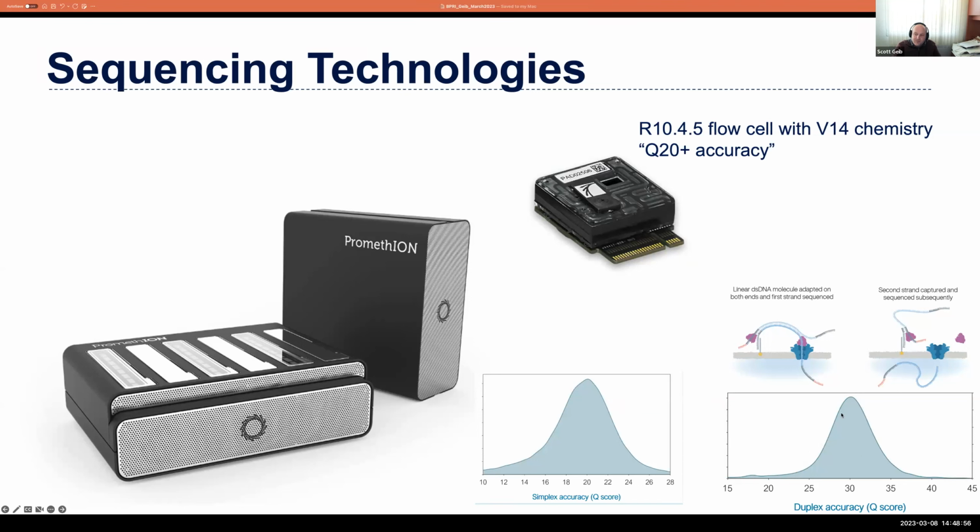Not all of the reads in the run are able to get this. Both reads happening, it kind of happens not randomly, but it happens at some proportion. And really the technology here is now pushed at increasing the proportion of that happening, maybe from 30% to 70 or 80%, so that your standard read coming out could be Q30. Otherwise, the data coming off of Promethean is significantly lower accuracy than a PacBio sequencer. Not to say, but the reads can also be significantly longer.